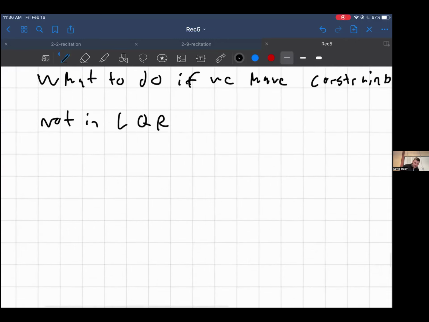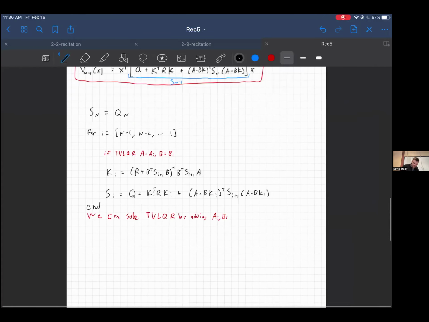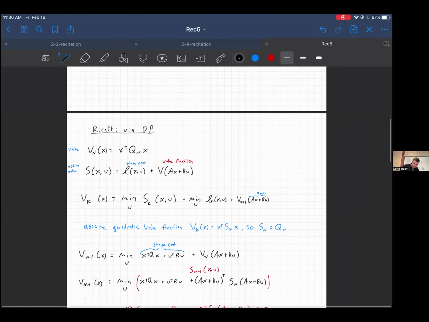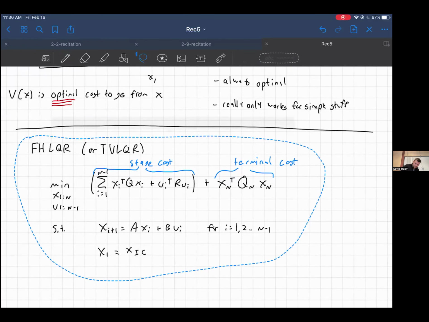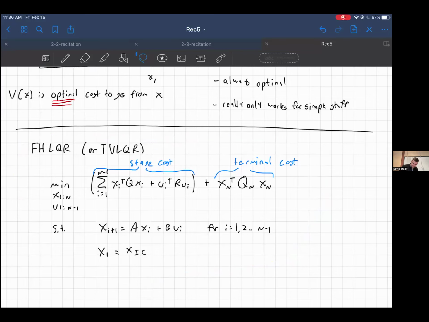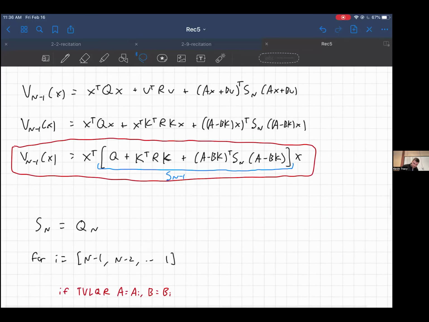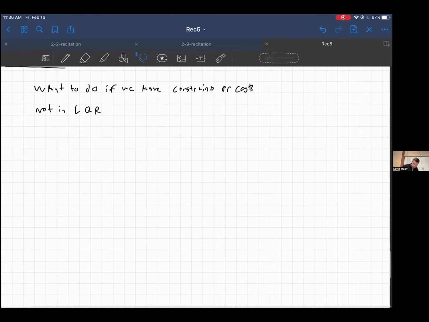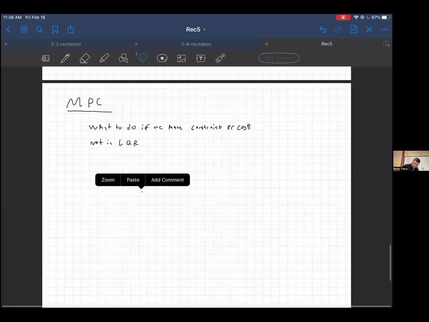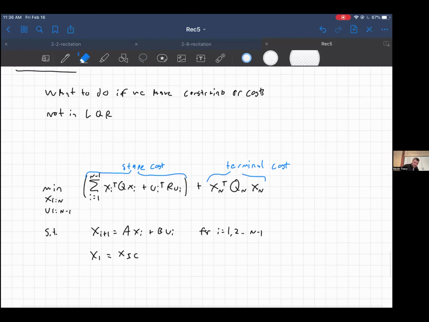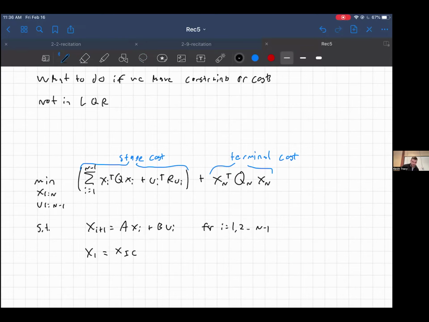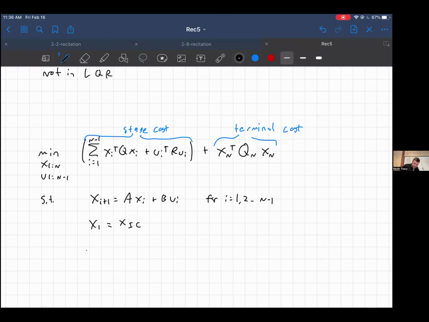I'll give an example of a problem that we probably couldn't really solve with LQR that well. So let's write down our original problem. So this is our original problem. Now let's say I start adding stuff that doesn't quite work. Say I want to add state constraints.